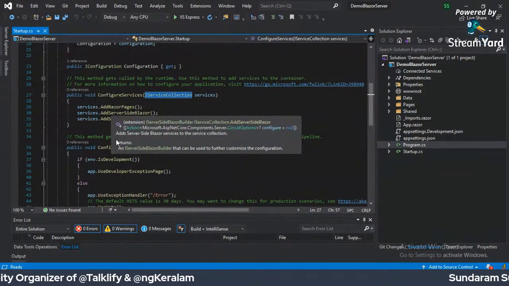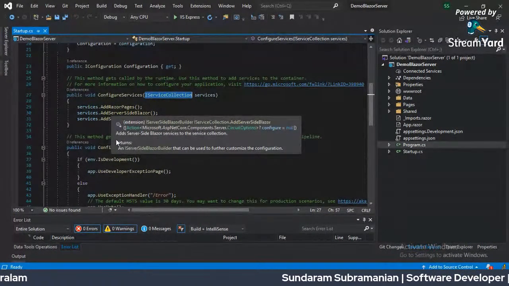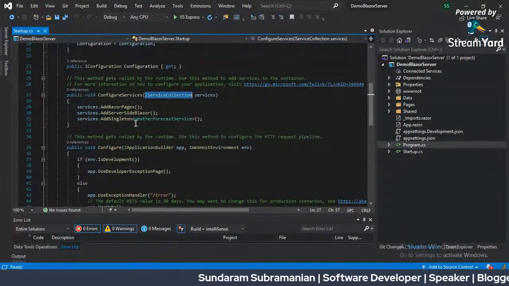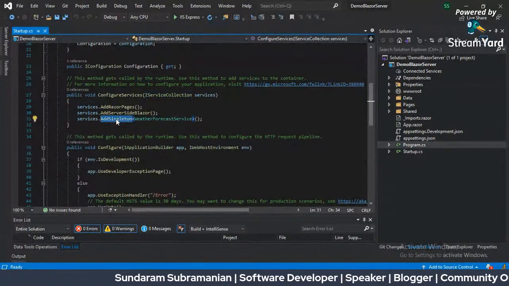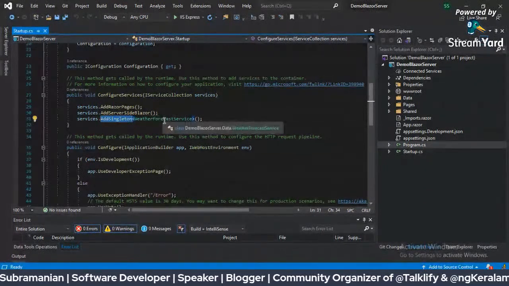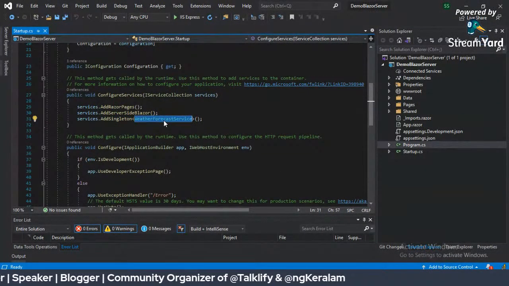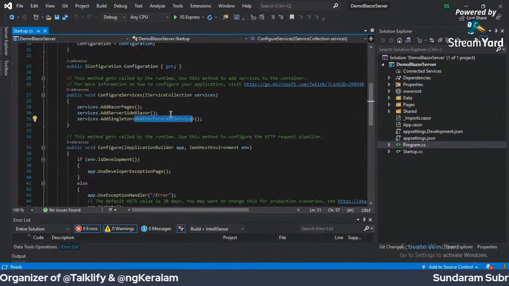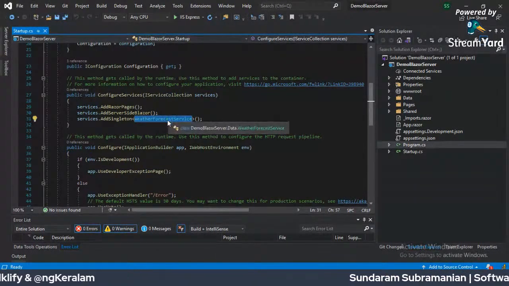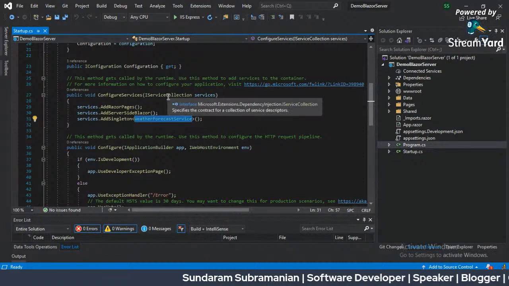We can also add our own services to the dependency injection container. For example, AddSingleton. In this singleton, we have injected one service that does not come under the IServiceCollection.